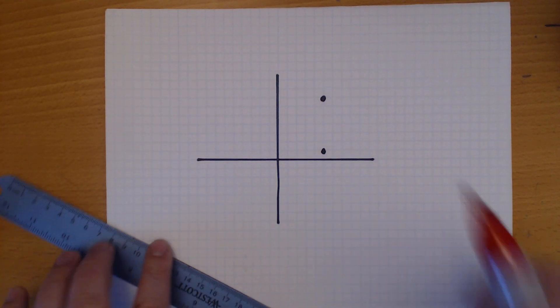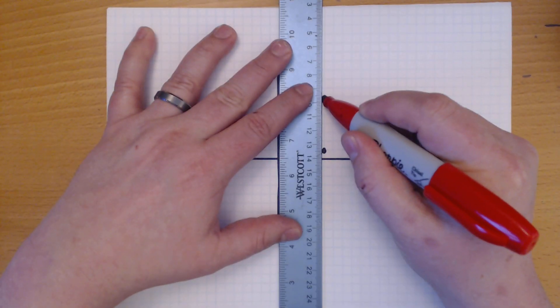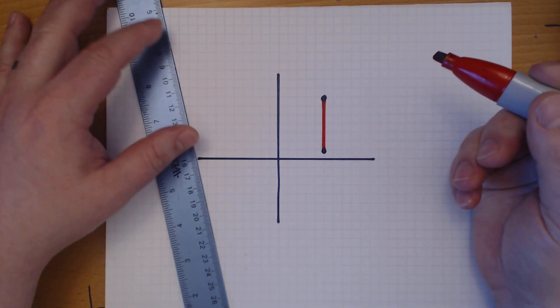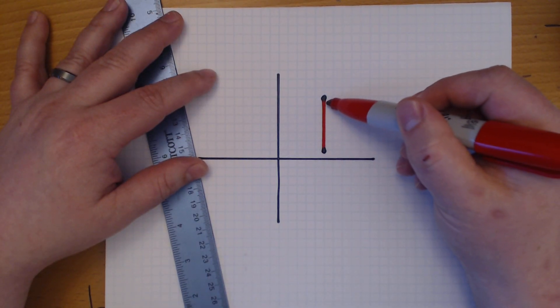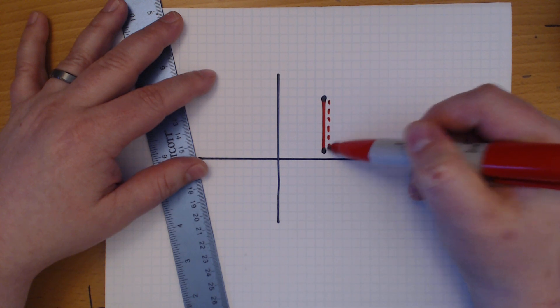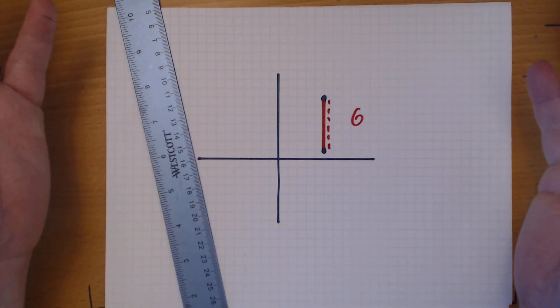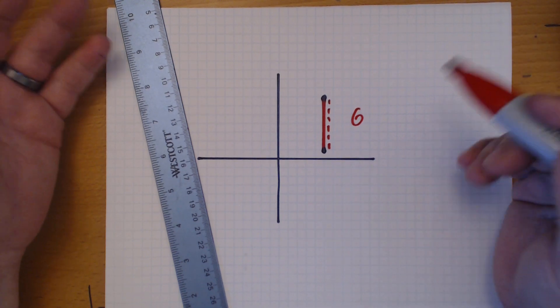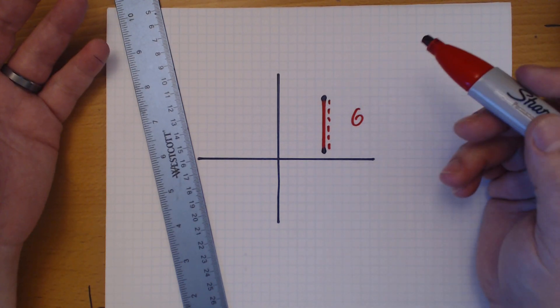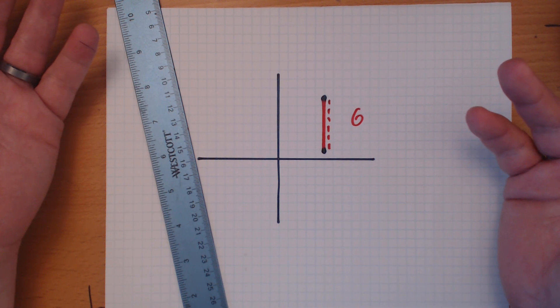With these, all I have to do is count how long the segment is. It's 1, 2, 3, 4, 5, 6. You're done. There's no Pythagorean theorem involved because you're not going left and right at all. So there's no right triangle to make.